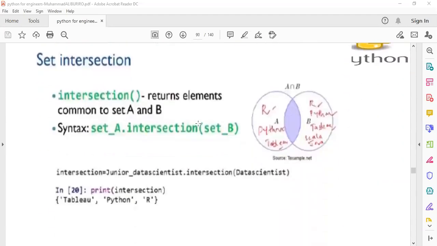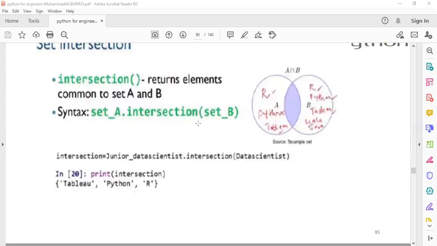Simply there is intersection. So that is the command for intersection. If we want the intersection of A over B, we write A dot intersection of B, or if we want the intersection of B over A, then B dot intersection of A. So this is the command of intersection that you can use.